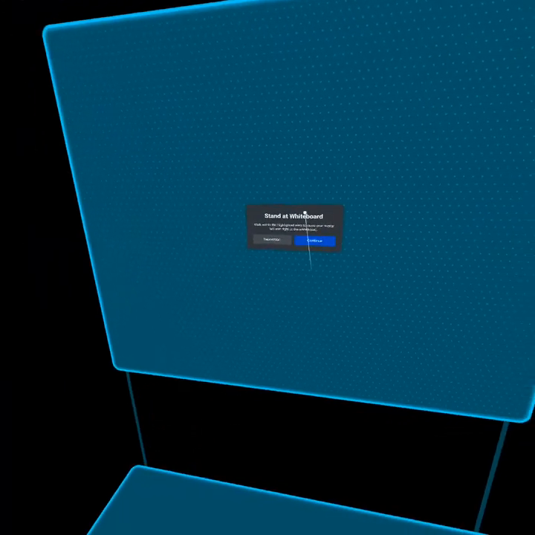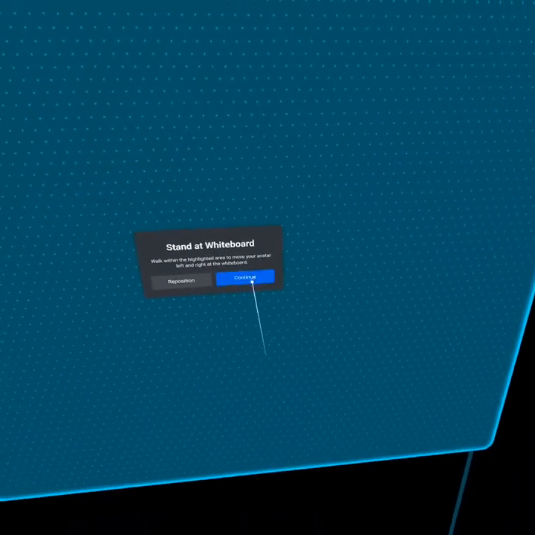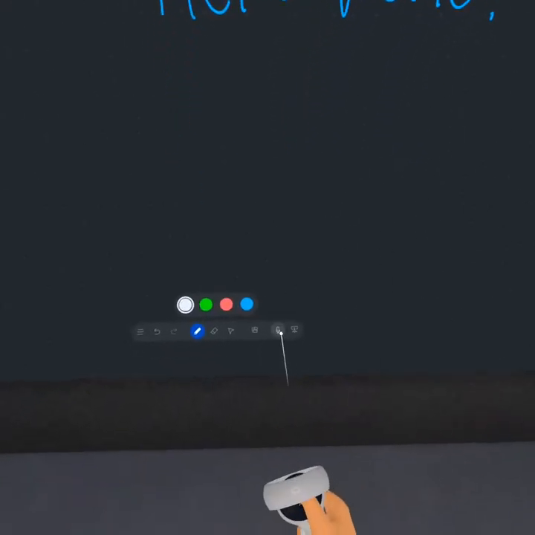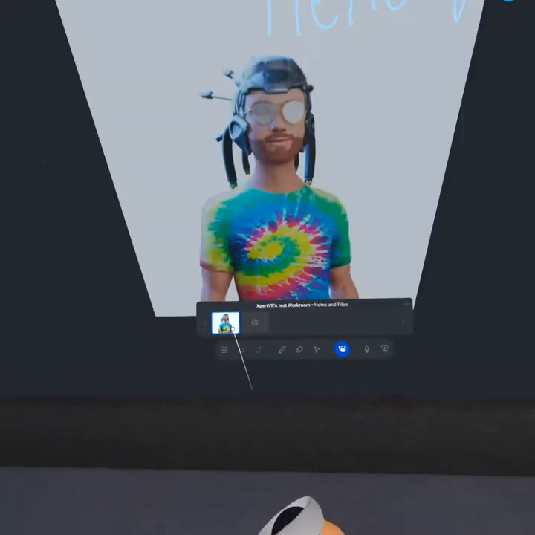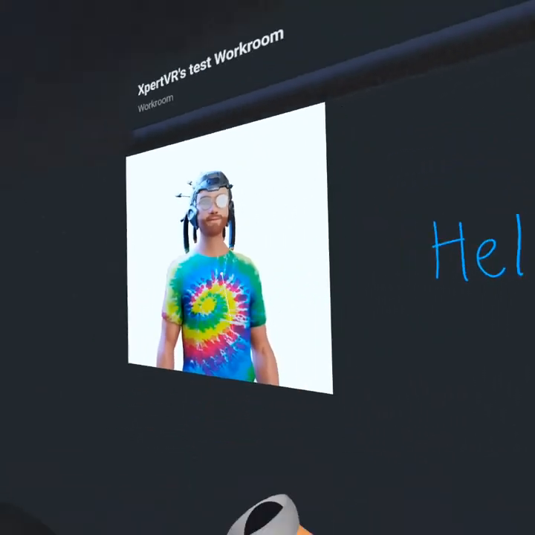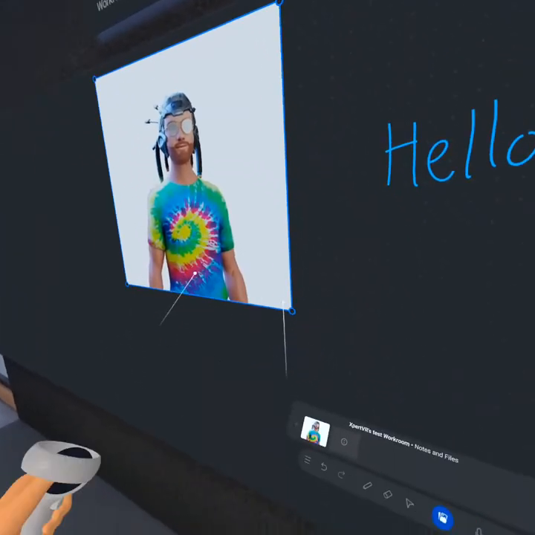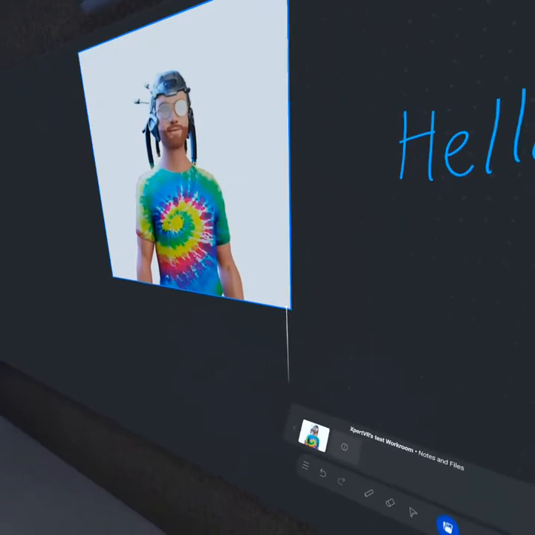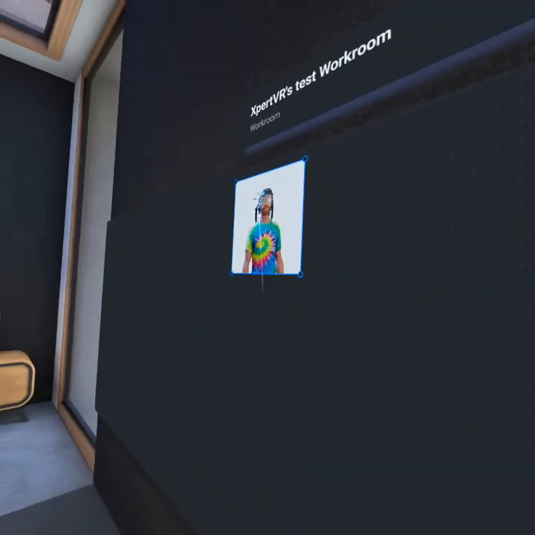So now if I go back over here, grab my controllers because I'll need them. Back over, still in a good spot. Continue. Back at the whiteboard we were at. Images. Boom. Have Moo's image. We move them around and place them wherever we want. And adjust the sizing.